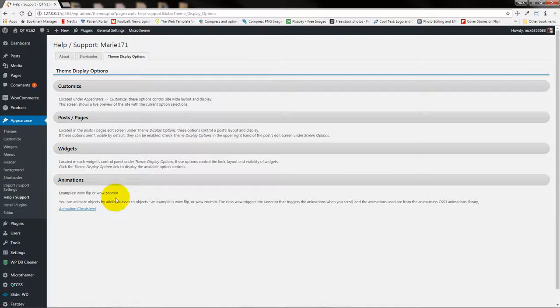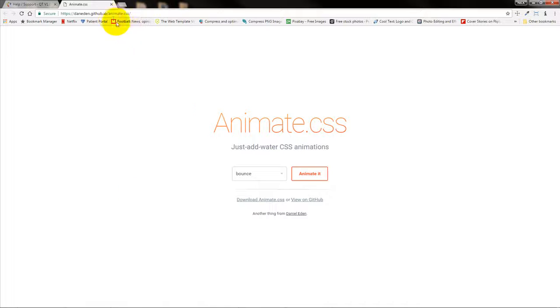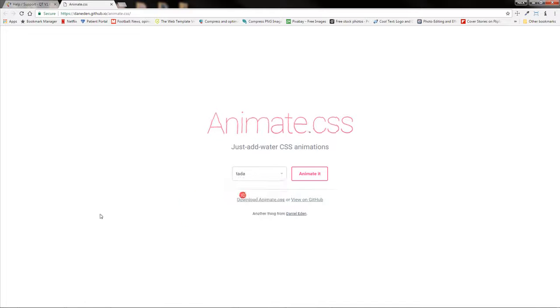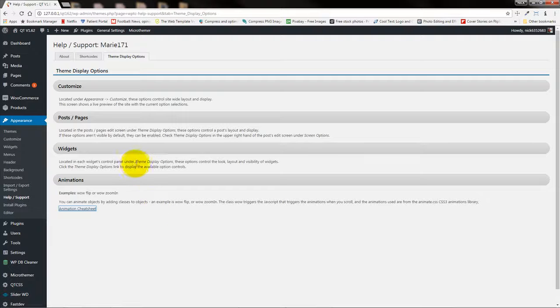Okay, if you want to see what animations you can use, I've got the animation cheat sheet over here from the animate.css file, and you can pick up the name. For example, the tada is this, so it would be wow tada. All right, and that's how you would get the names.